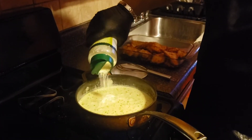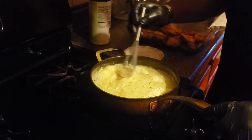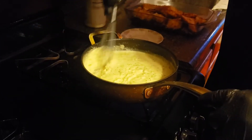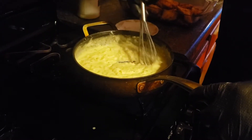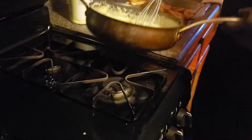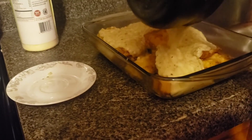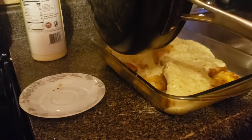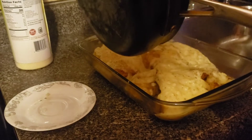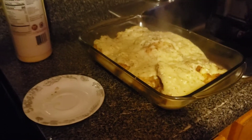The sauce is now thickened up. I'm going to add the parmesan cheese to it. It's supposed to look kind of lumpy — don't worry about it, it's okay. I'm going to turn this flame off and gently pour the sauce over everything. And here you have your creamy garlic sauce.